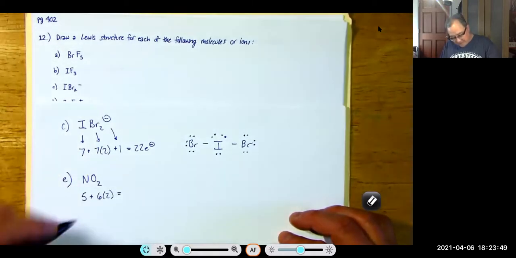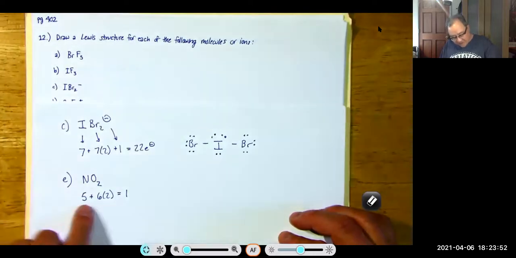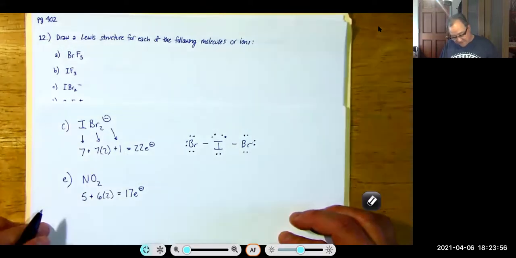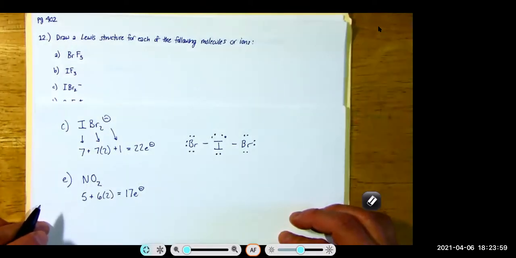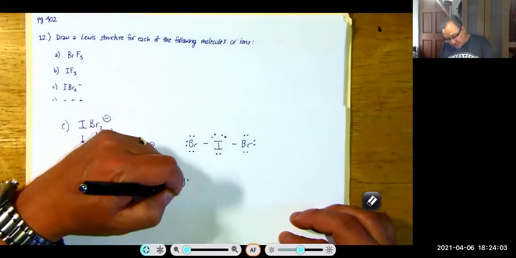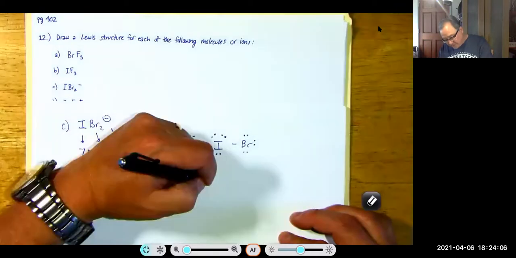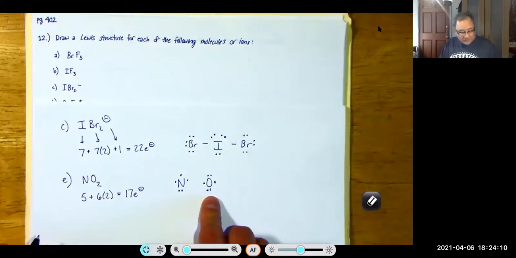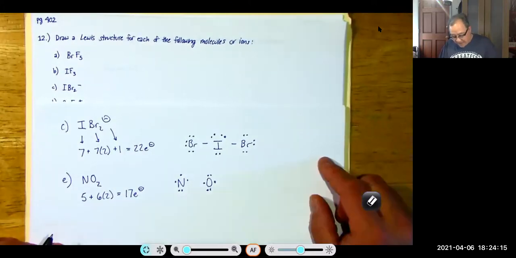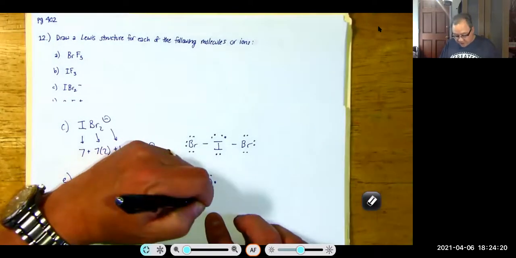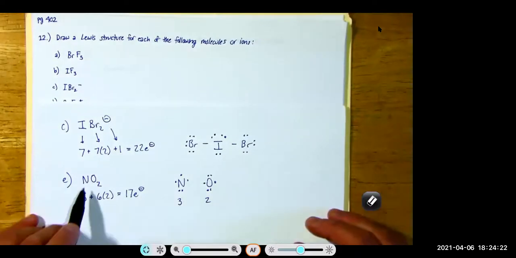We've got what looks like 12 plus 5, 17 electrons, right? Nitrogen, its electron dot structure looks like this because it's in group 5A. Oxygen, its electron dot symbol looks like this because it's in group 6A. How many bonds does nitrogen normally make? 3, because it's got 3 singles. Oxygen, 2, because it's got 2 singles. So which one do we put in the middle here?